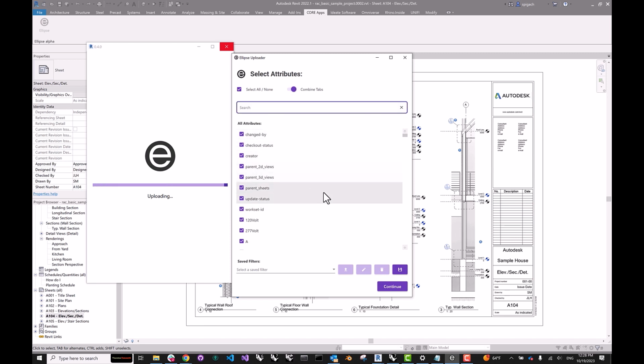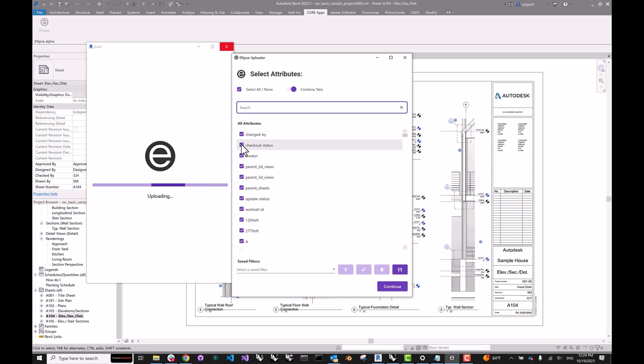Another thing that I would like to show you is this menu down below. And this should look familiar to you because it looks very similar to the Save Assets menu that we saw in the previous screen. And this allows you to save your selections for your attributes, which is also very useful in situations where you're exporting the same set of drawings multiple times as you go through different iterations. And it is very nice not to have to re-filter your attributes every single time you do the upload. So you can save your attribute selections and load them back in.